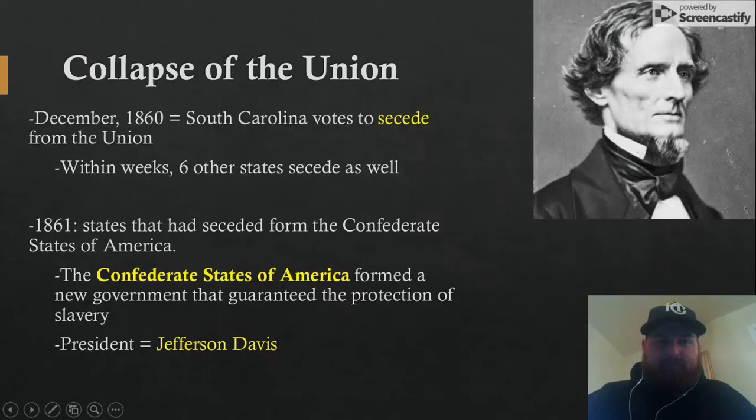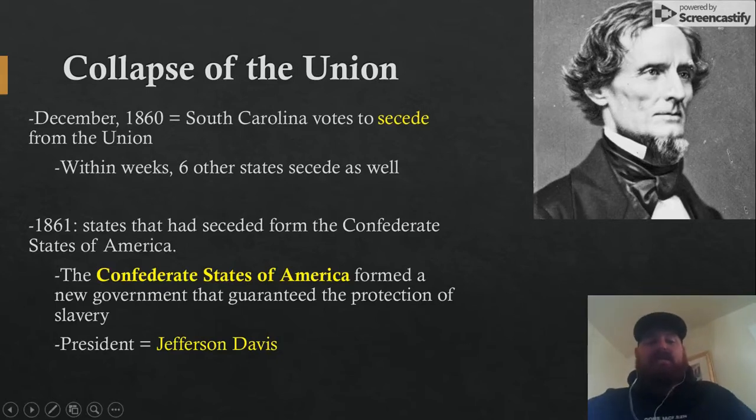All right. So let's look at how the Union collapsed. It starts in December of 1860, which is a monumental year for South Carolina, because South Carolina votes to secede from the Union. They see that Abraham Lincoln becomes president, and they get very afraid because they know that their rights are about to be taken away when it comes to slavery and other things like that. Basically, they viewed it as infringing on their rights to property and rights to prosperity. But anyhow, they decide to secede, or break away, from the Union of the United States. Within weeks, 6 other states will secede as well.